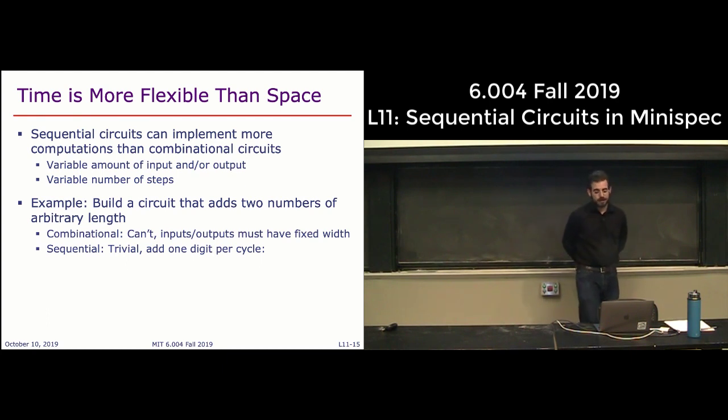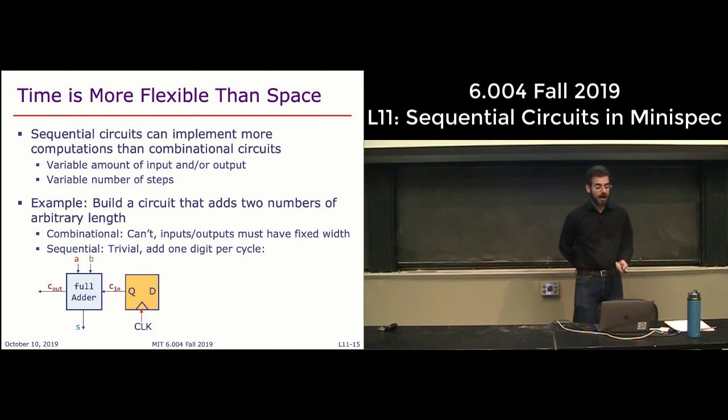And so how do we do this with sequential logic? Well, let's just build a circuit that does one digit addition, or produces one bit of the output per cycle. So what is that? That's a full adder. And then as inputs, we're going to take A and B. And then what do we do with the carries? Well, the carry in, instead of coming in from an input, we're going to remember the carry out from the previous cycle. And we're going to do that by having the carry in be the output of a 1-bit flip-flop, and then just feeding as an input the carry out. Is it clear why this works?